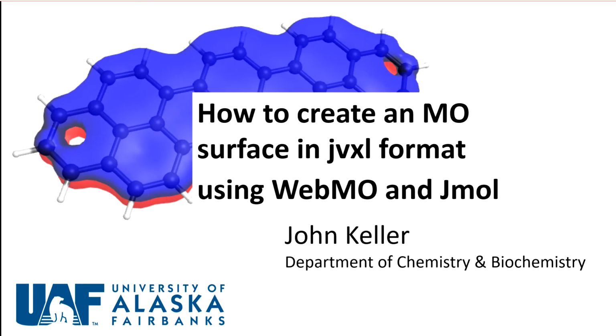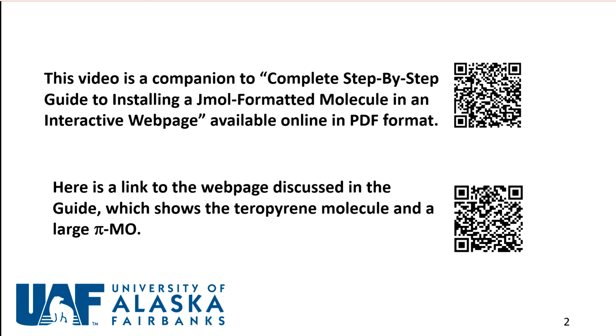This video shows how to create a molecular orbital surface in the Jvxl format using WebMO and Jmol. The video fills in some information needed for creating an interactive molecular web page, as described in my online directions. The web page, which you can see by following the lower QR code, shows a PyMO encoded in a Jvxl file. So the question is, how do you make a Jvxl file?